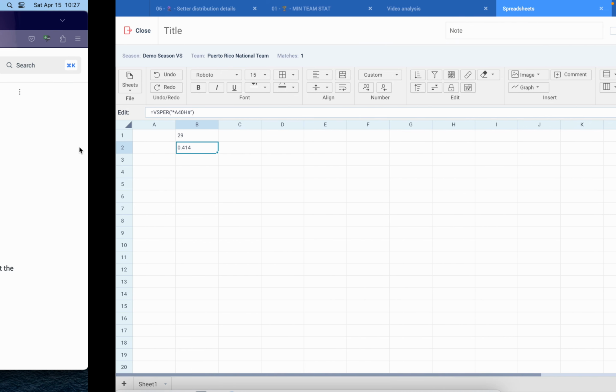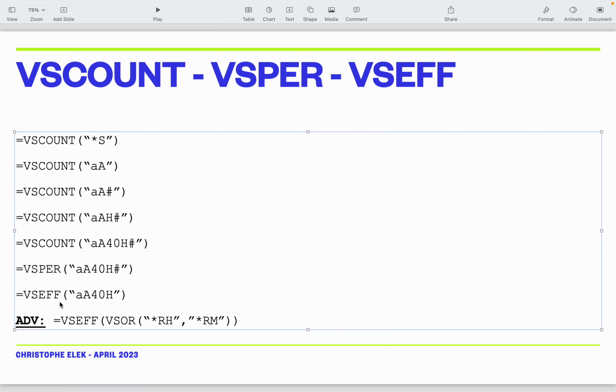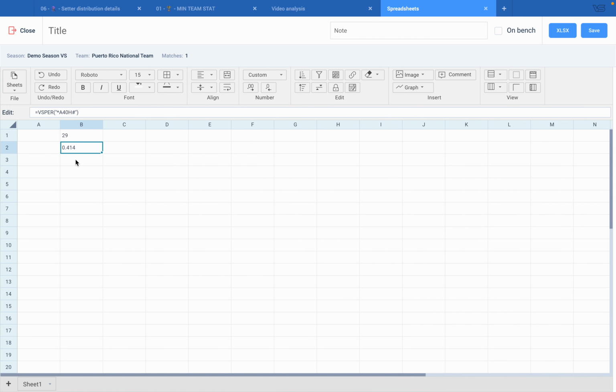Okay. The other thing that we are going to learn is the efficiency, right? So same thing. I'm going to Control C, Command V, and then instead of per, I'm going to call out the efficiency, which is calculated differently. But of course, what is the efficiency of the kill? So let's see the efficiency of all the attack that are not kill, like all the attack on 4-0 high ball. This is really big. This is a huge number, 35 on 4. So Puerto Rico probably played really well that game.